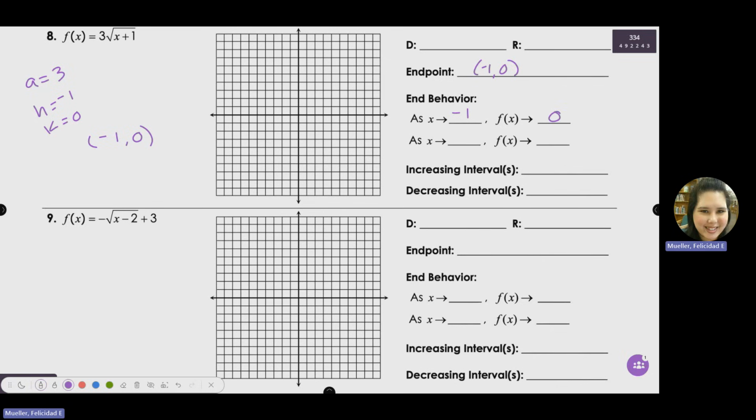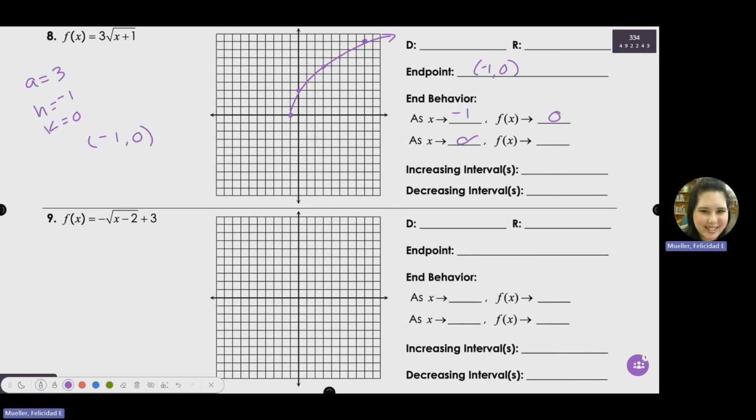So this one's a little different because we do have a different a value. So the a value just means to multiply how much I would go up by 3. So I go over 1, up 1 times 3. 1 times 3 is 3, so I actually go up 3. Go over 4. I'm supposed to go up 2, but 2 times 3 is 6. So I'm going to go up 6 instead. I go over 9, up 3, but I'm supposed to multiply that by 3, so I get 9. So that is what my graph looks like.